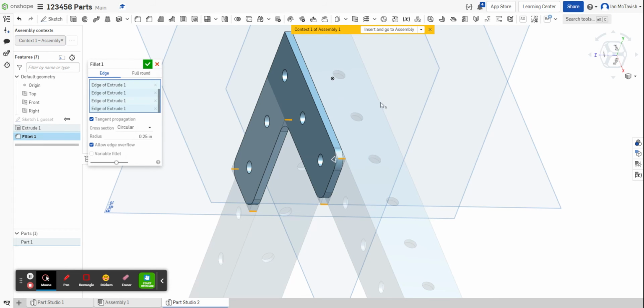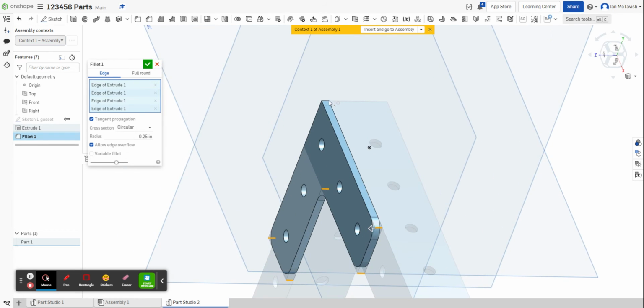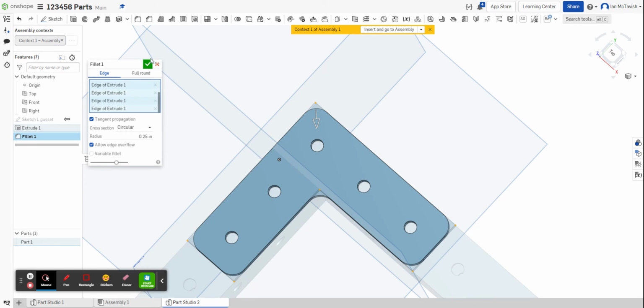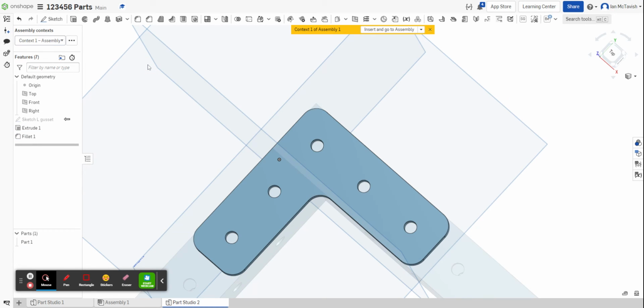There's no stress point where the straight edges meet. Green check mark.